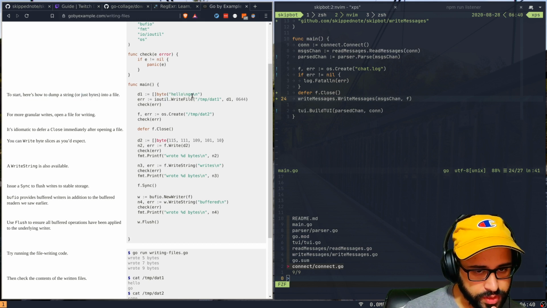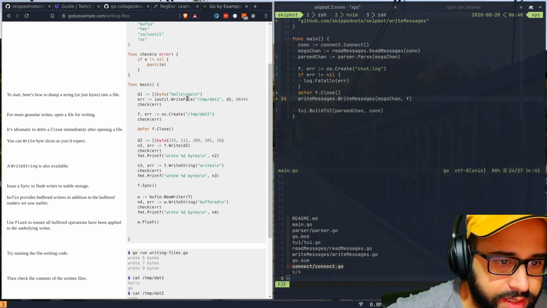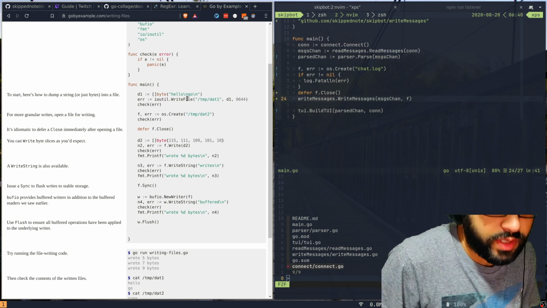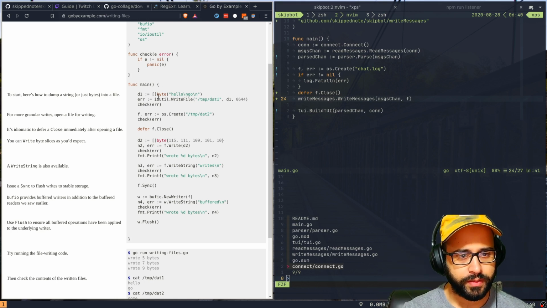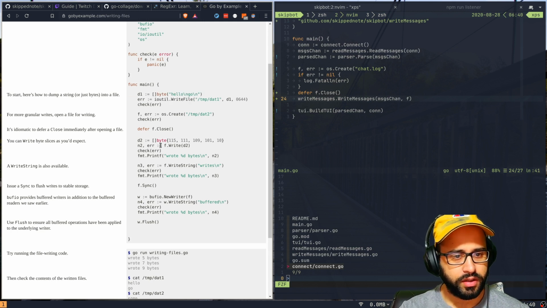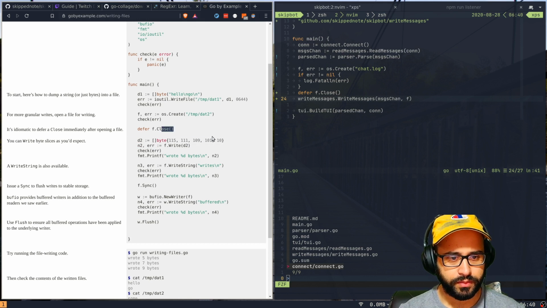So there's a slice of bytes here. You can use ioutil.WriteFile, that's one way to do it. We have os.Create and then close it, then write, again WriteString.